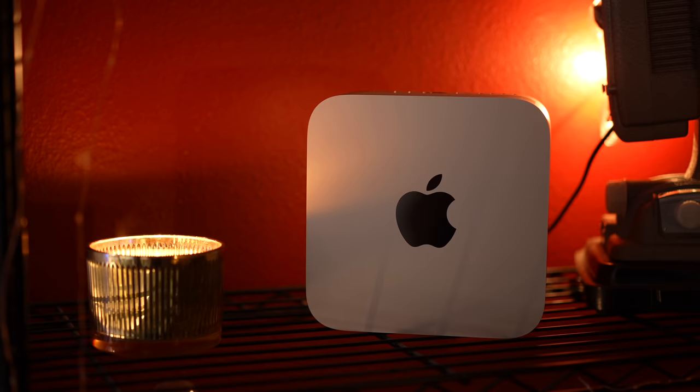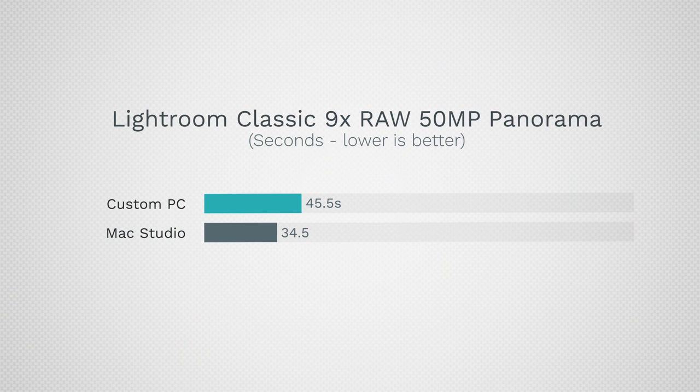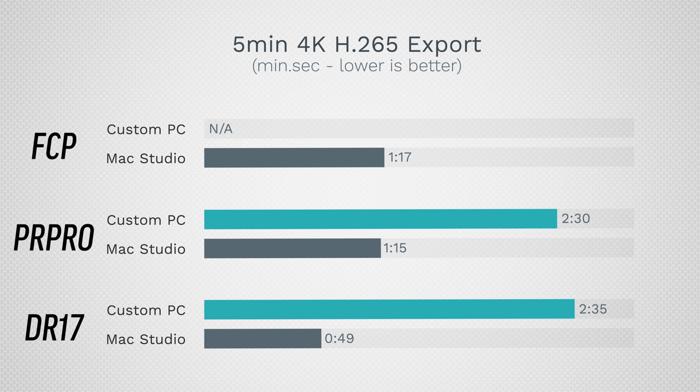So is the Mac Studio still worth it? Yes, absolutely — especially if you are using the high-end CPU, where it can make a big difference. As far as the GPU goes, it will never be as fast as an RTX 3090, especially if you're using a program like Blender that utilizes ray tracing cores to make it so much faster. Even when the software is updated — which will take a while — it will not touch that. We do know that Apple is working on ray tracing for future chips, but for now this is not going to be a powerhouse for those types of uses. For people working with photos, illustrations, coding, and video editing, these systems are incredible.